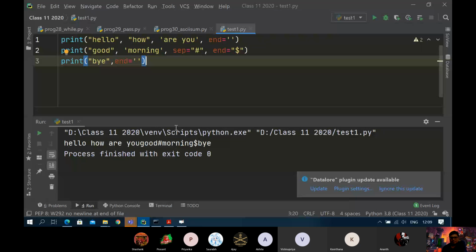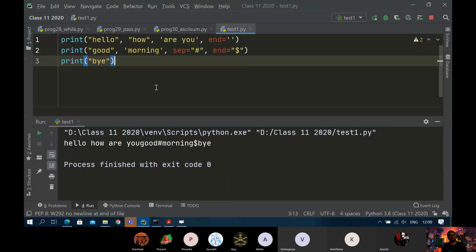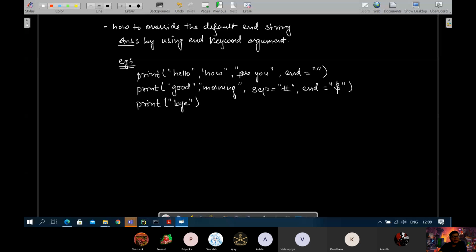Right. Correct है ये? Yes, everyone, ये बताइए. This doubt is it clear to all? मतलब this concept कि how we can use sep and end and both at the same time, both separately. How sep doesn't work with only one argument. How sep is not appearing after the last argument. Okay, what difference end makes? All these things clear, right?